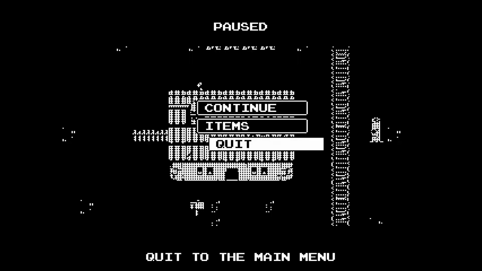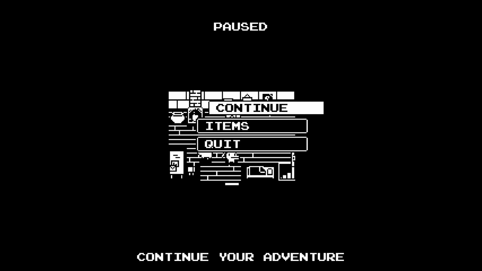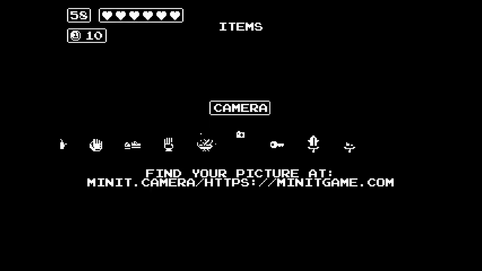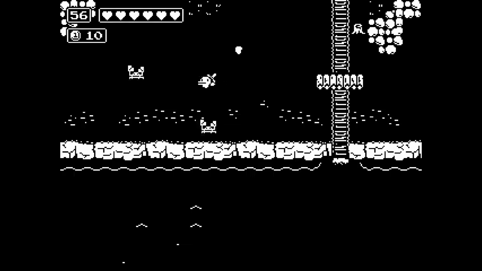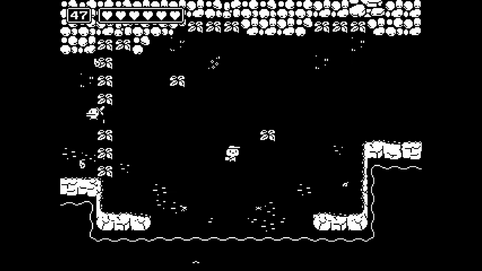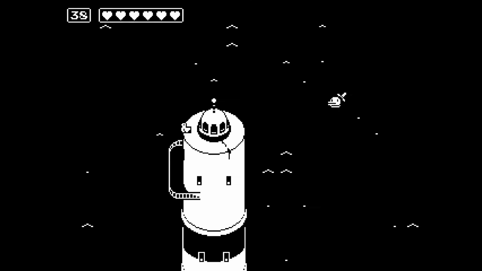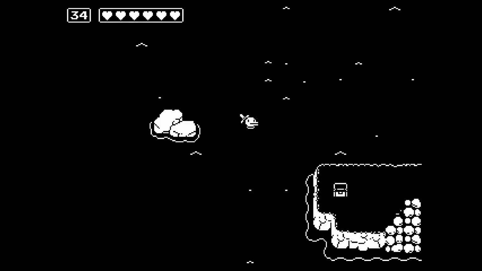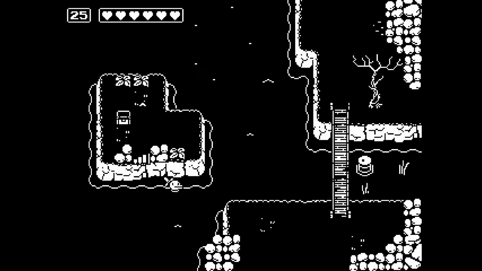So yeah, I have no desire whatsoever to play the game, and it's funny, it's all glitched and going to the credits. Like I have no desire whatsoever to play a second run, if that's what they have to offer. And yeah, Megasword is 5 million swords condensed into one. And I really have no desire to look up online where I'm supposed to take that one picture, which probably gives us some kind of coin. And I really don't have any desire to try and find all the tentacles, which probably ends up just giving us another coin.